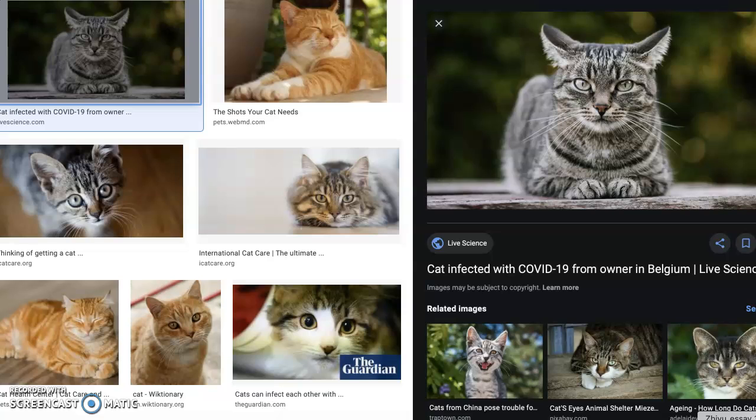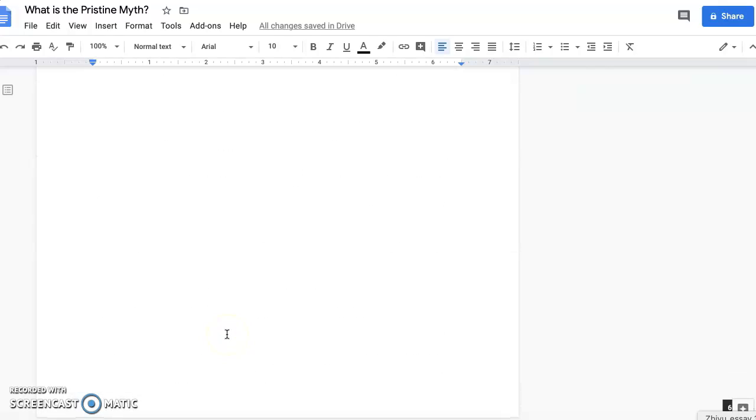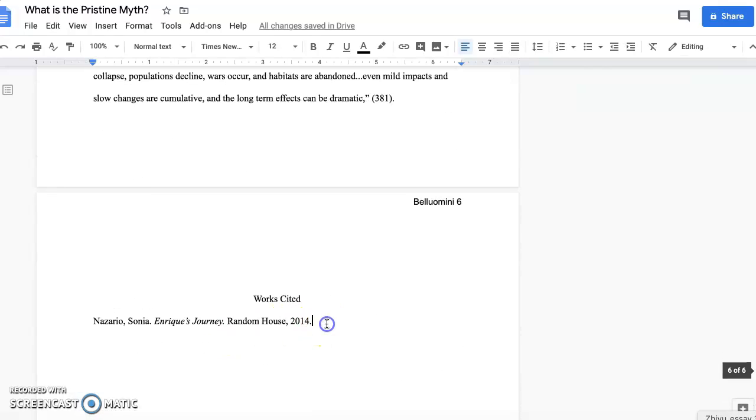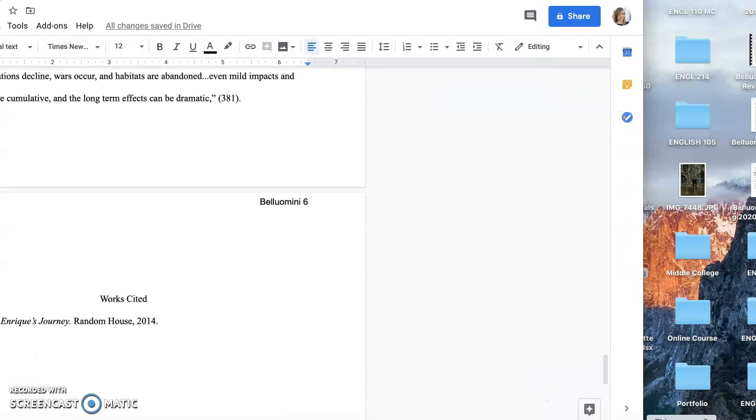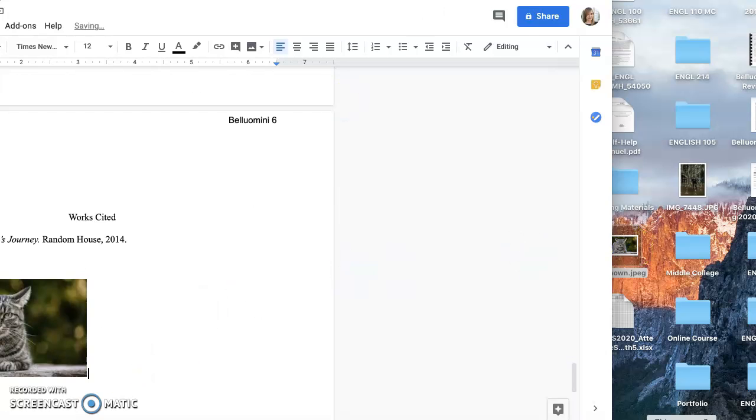So now I'm going to go to my works cited page. Okay, and it's going to say Figure 1. And then maybe I'm going to get that cat. Let's see if I can find it on my computer here. Cat, where are you? There you are. Okay, cool. Found it. Boom.